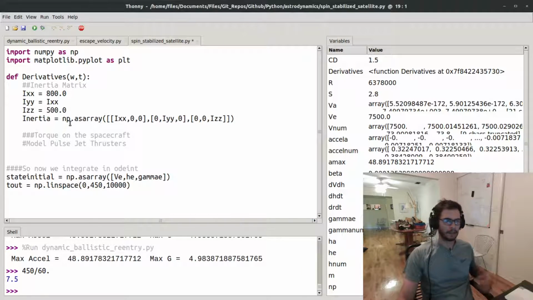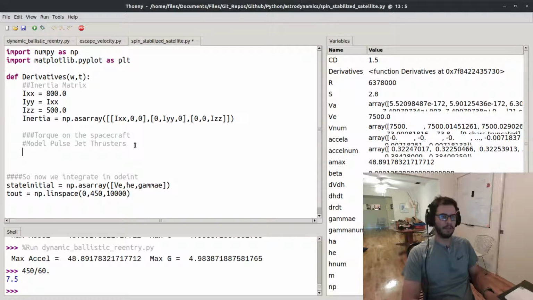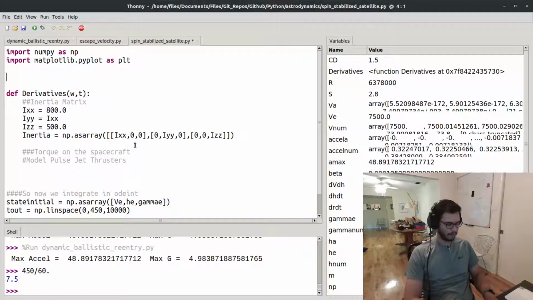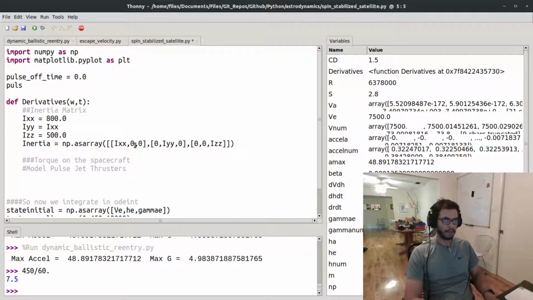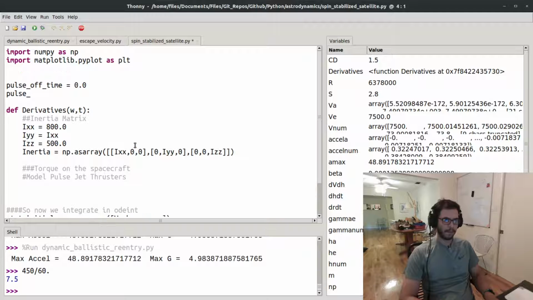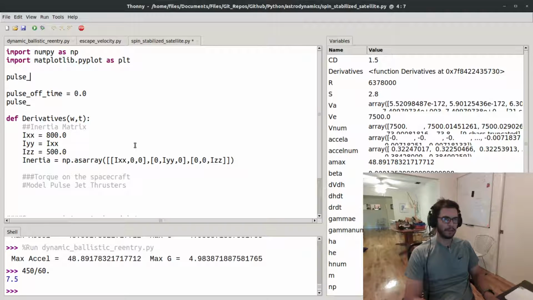Okay. We're just gonna have to go for gold here. Okay, so let's code this in. So here's the thing. We need to have a pulse off time and then a pulse. Let's do pulse duration is 40 milliseconds, right?